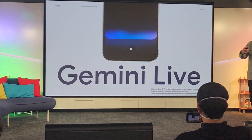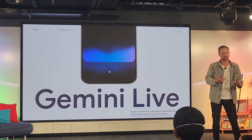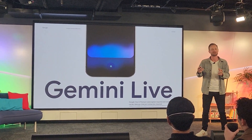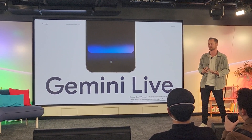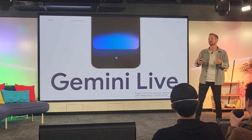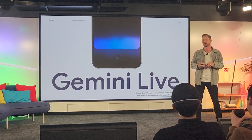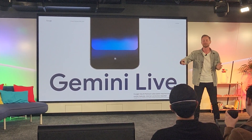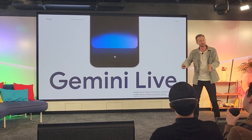We're also improving how Gemini communicates with you. As people, we like to talk through problems and have conversations — that's how we learn. That's why I'm genuinely excited about how Gemini Live changes the interface. You're able to have a free-flowing conversation with your assistant. I was using this the other day while thinking about landscaping my yard — sitting in the space being able to ask what kinds of plants grow well in the environment, what else we could choose if we didn't like a color, how many plants I need for a length of fence, and how much that would cost. At the end of that conversation, because it felt so natural, I was off to Bunnings ready for a DIY project.